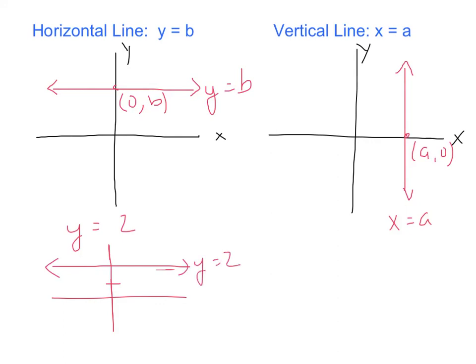If I have x equals a number, then I have a vertical line through that value on the x-axis. So if I have x equals -1, then I'm going to have a graph going through -1 on the x-axis. It's pretty straightforward. Horizontal lines are going through a y value, through the y-axis. Vertical lines are x equals because they go through the x-axis. So whatever variable you have, that's the axis you're passing through. A normal equation has x and y, and it passes through both of them. And the number that it's equal to is where it goes through that axis.